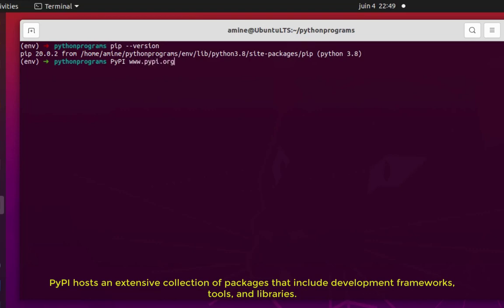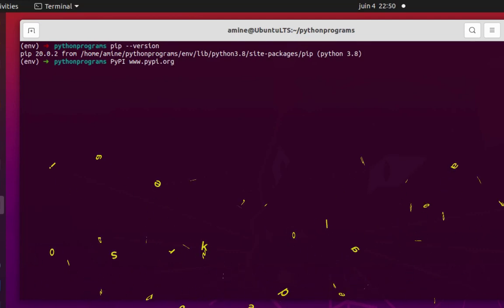So here you will find all the extra packages for Python, because you know Python has such a large community. So every day there are packages that are published to help us with our scripts for Python.